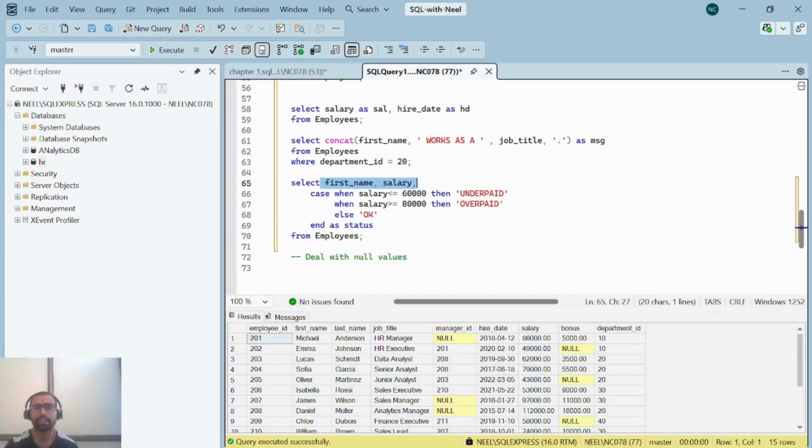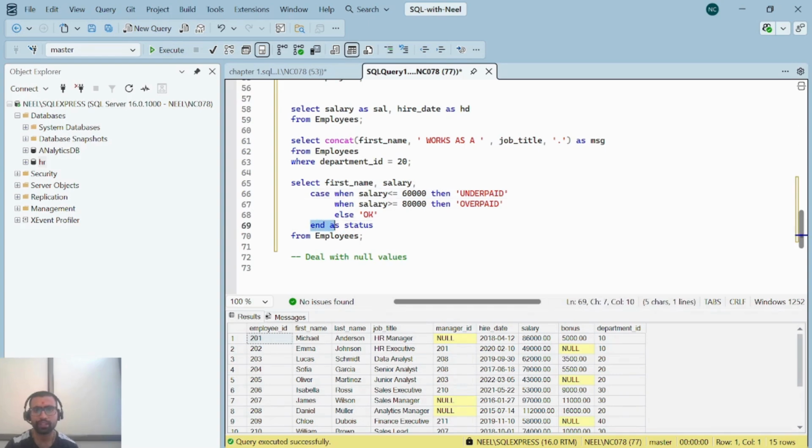So select, then case. When the salary is less than or equal to 60,000, then return underpaid. When salary is greater than or equal to 80,000, then return overpaid, else okay, and then end as status.